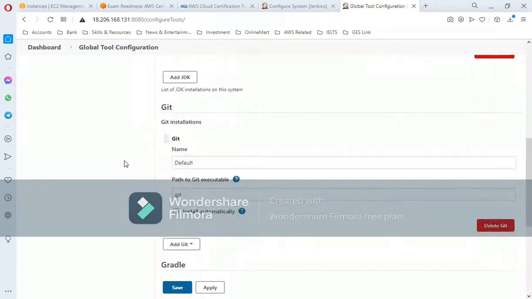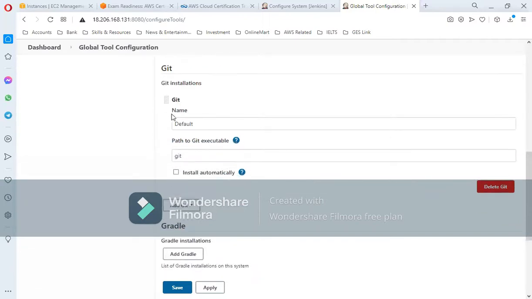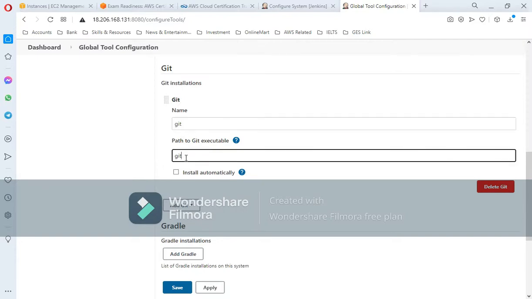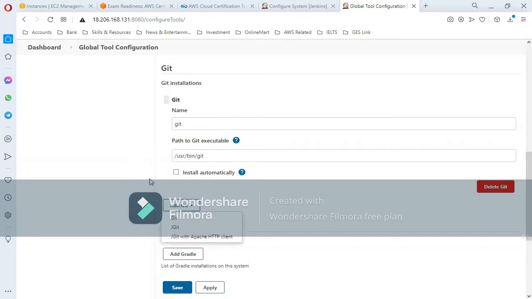We come to the Git as well. The name of our Git is not default. Let's leave it Git. Okay. And then our path for Git is, commonly we add git.